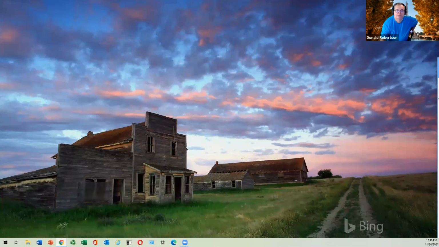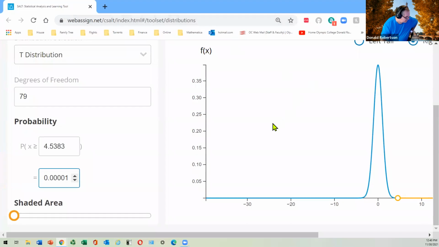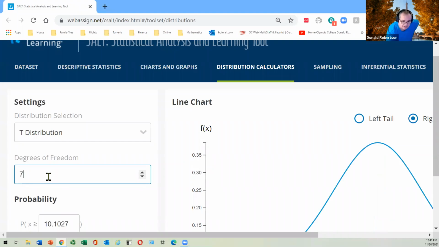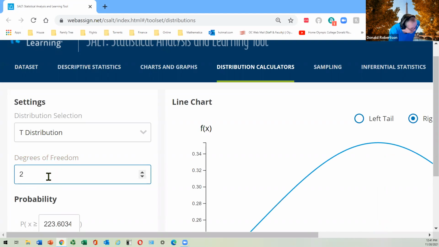So bringing this over, here we go. And I'm going to have to do some stuff at the side, and I don't want to do this jumping back and forward. So we know that n is 27, but in this question we're told t is 2.4. So if n is 27, won't the degrees of freedom be 26?